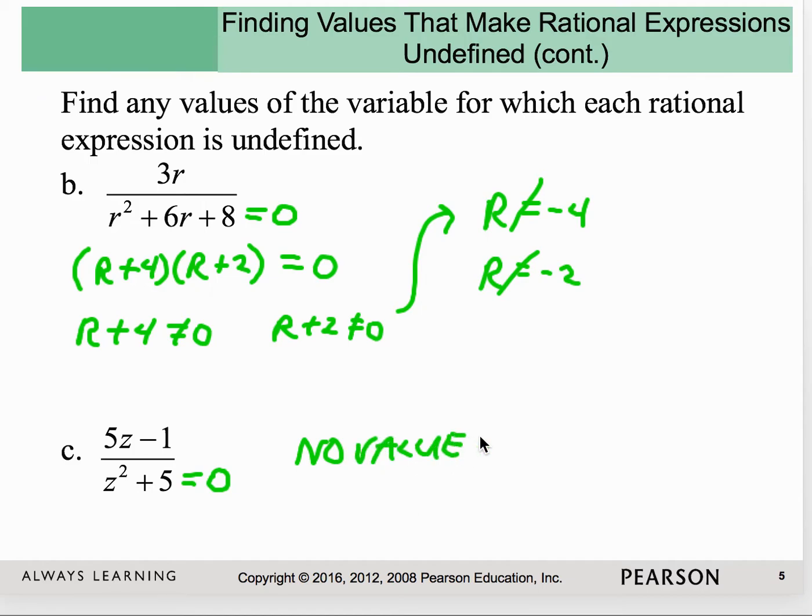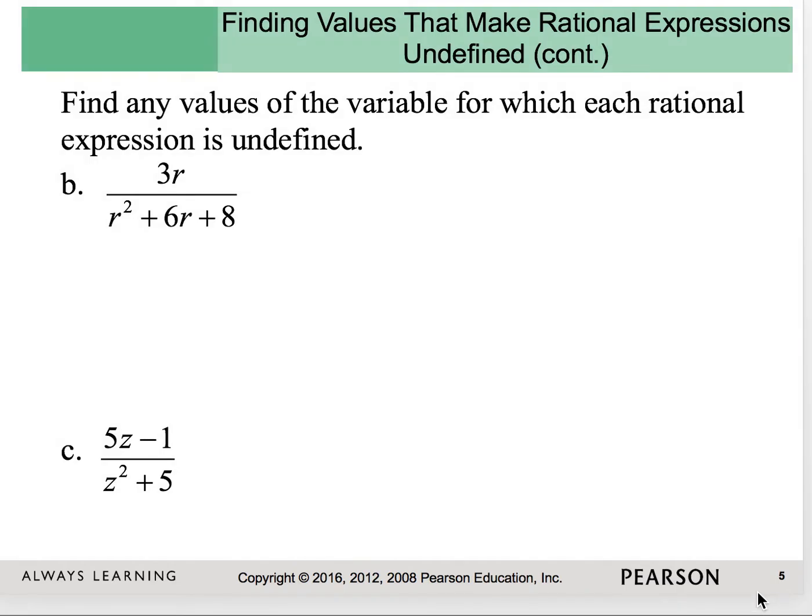Again, depending on how they ask you the question, you might say it's possible to have all real numbers for an answer there. Even if this is -2, -2 squared is 4 plus 5 is 9, right? I can't make it 0. That's kind of a tricky one. It's not tricky, you just got to think about it.